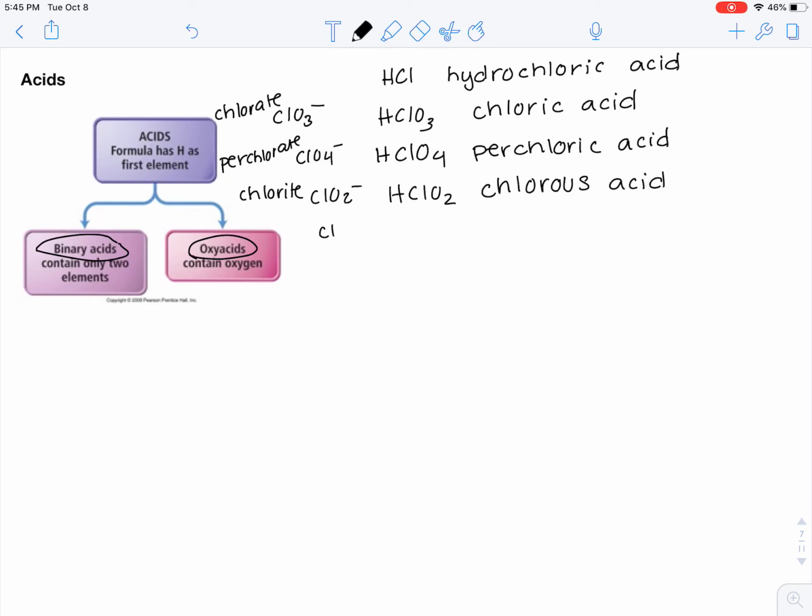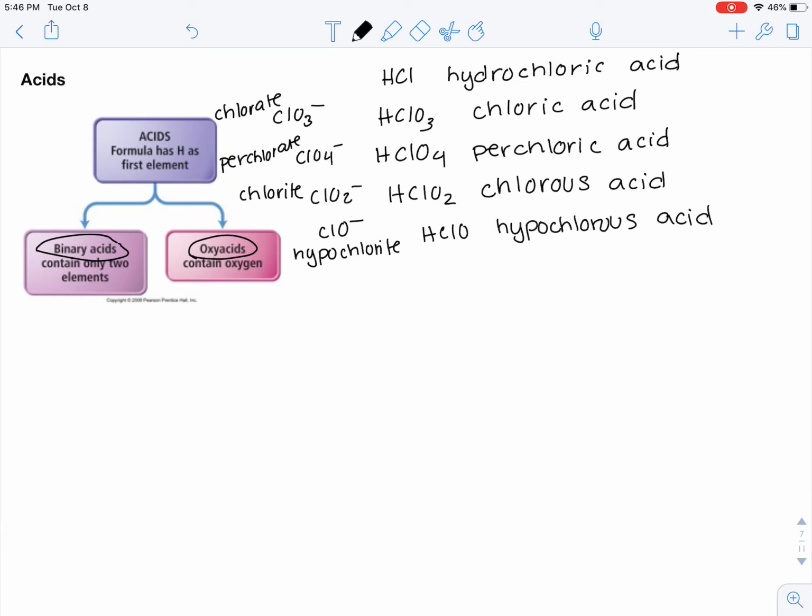Then this could be one last oxygen and you write hypo, just like you would write for the anion hypochlorite. If we had HClO, neutral compound, it's an acid, you would write hypo because you lost more than one oxygen, with the same ending as the ite, hypochlorous acid. Now the difference between all of these is the rules of the loss of oxygen or addition of oxygen applies, and whether it's binary or not.